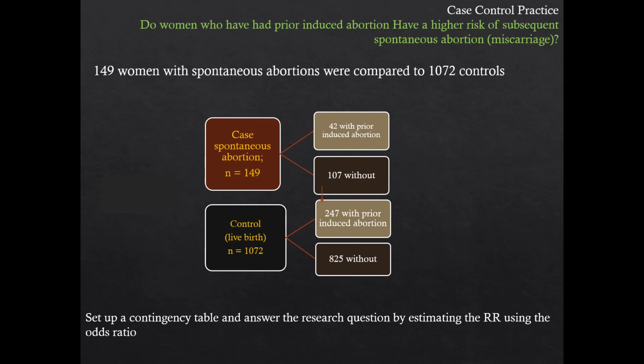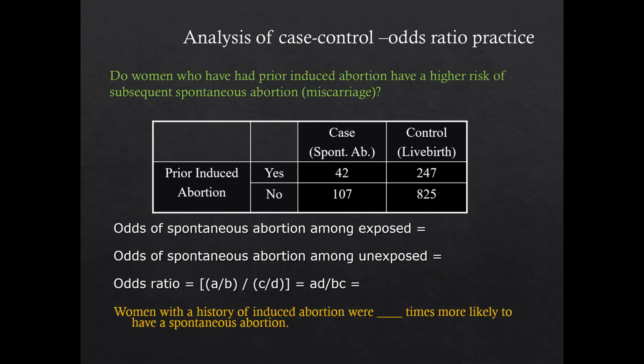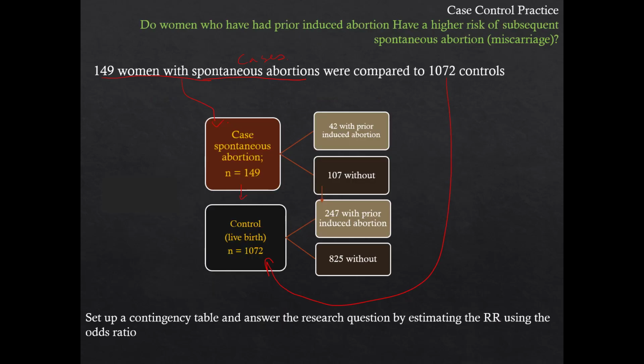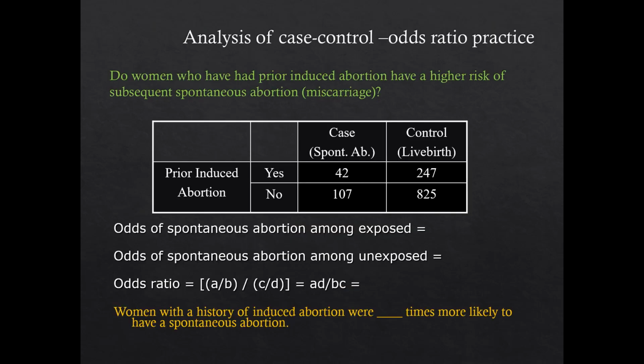Now here's another quick example for you to try. 149 women with spontaneous abortions. These are cases, and the controls are down here. So we start with cases, then we get the controls, and we move on. Oops, this should have been over here. And then we're getting the rates. I'd like you to draw a quick contingency table. Pause it if you like, or look at the solution as we go along. It's good to get the relation between this and this. Make sure to practice sketching this out, because that's a technical skill that you have to practice.